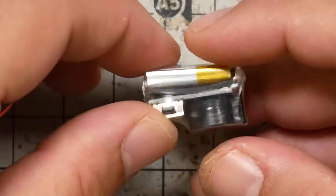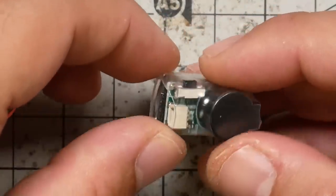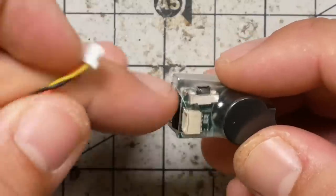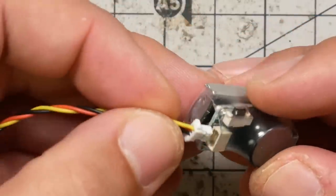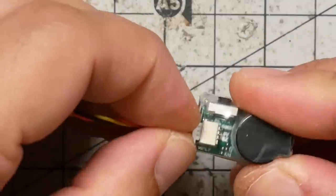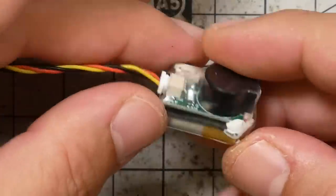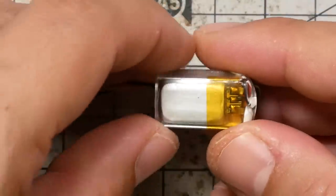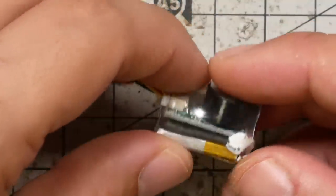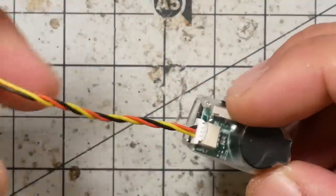Now this is the ViFly Finder, and it's similar in function to the others. Like the Lucky Box from FullSpeed, it has a button to help you disarm it. It is nice that it has a plug instead of solder connectors. That means if you wanted to buy one of these and move it between your quads, it would be easier to do with the ViFly than with the other two, because the other two are made for direct soldering. The other thing we got a note about the ViFly is that it's significantly bigger than the other two.